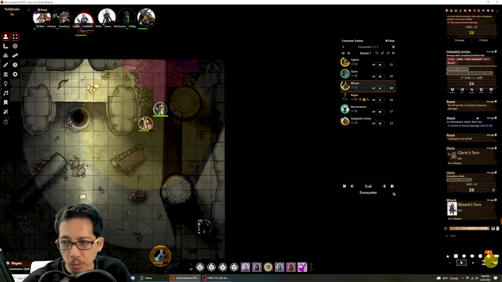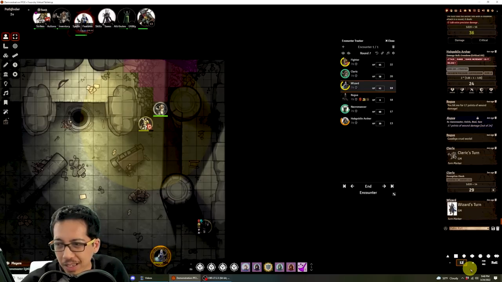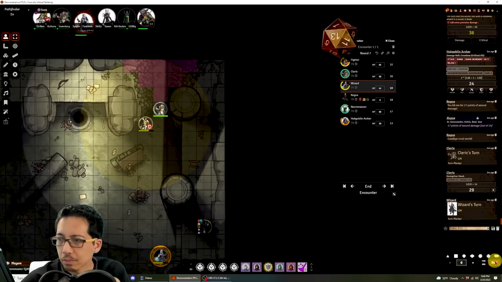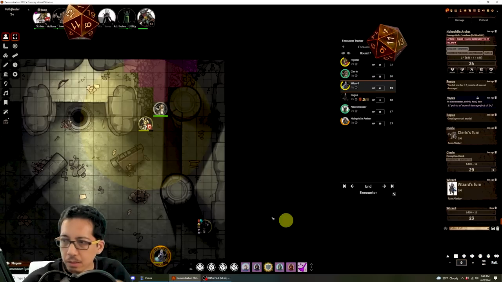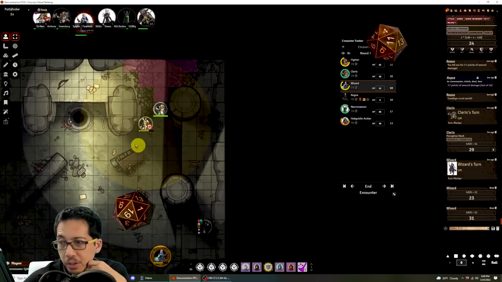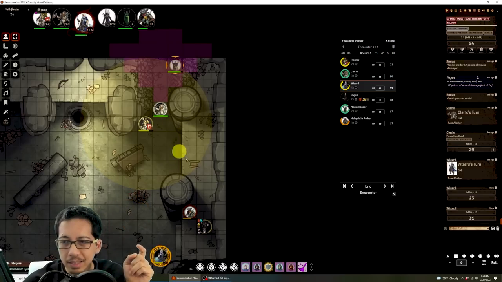So he doesn't need to roll the flat check at all because he knows exactly what square the necromancer's in. No, sorry. He does not roll the flat check. He just goes straight to the attack roll, and he gets to roll twice on this attack. Here we go. 23 and 31, and not quite a crit, but that is a hit.